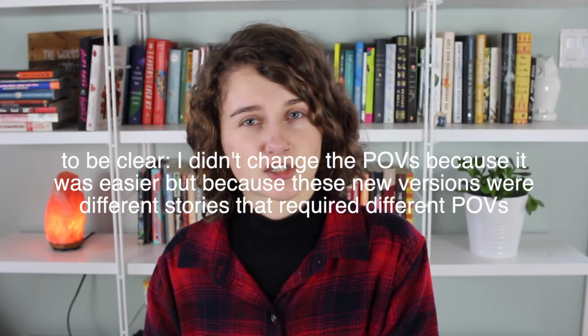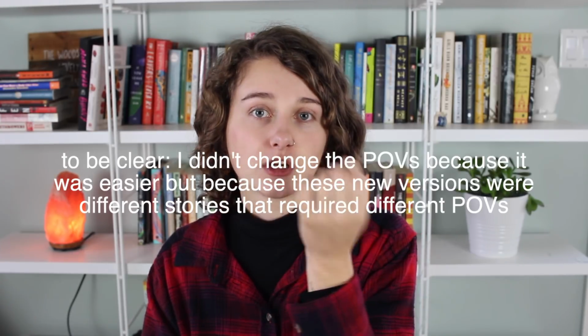So I noticed that for both of them I changed the setting. That opened up new avenues, and then I also noticed for both of them I ended up changing the point of view. Point of view is very integral to the way I'm looking at a story, and so when I change the point of view, it's like, oh, this really is a different story now. So Winter House I was originally just going to write in third person limited. Now I think it's going to be first person retrospective. For Holding a Ghost, it was originally first person present tense because it was YA. So that made the most sense.